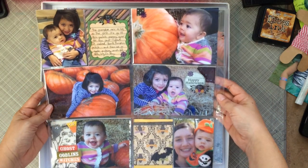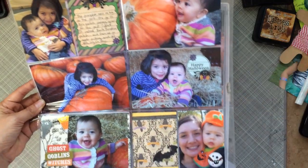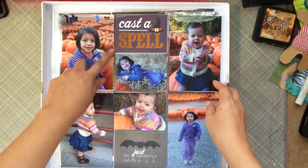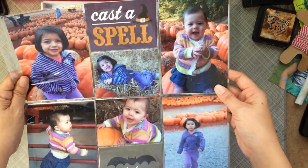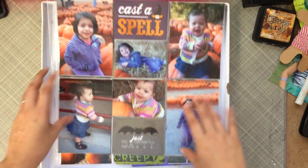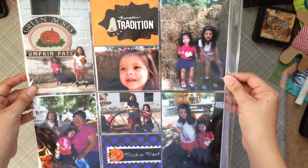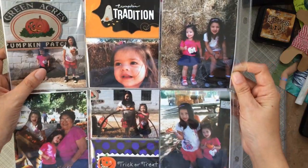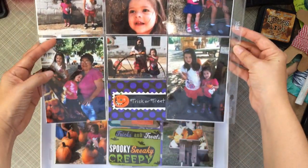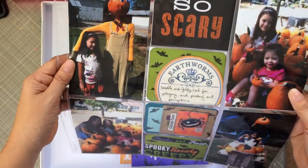I'm so excited to get these into pages. I'm ready for fall to get here! This is another pumpkin patch called Bert's — it's in Georgia, about two hours from us. It's so cool — they have huge rows and rows of pumpkins and all kinds of things to do, and you can go apple picking too. We usually spend the whole day out there. I just put a little filler card here and filled it up with pictures. I got all this done within about a week and a half. Now we're in 2011 — I need to date that somewhere. Here are the kids at the same patch near my parents.